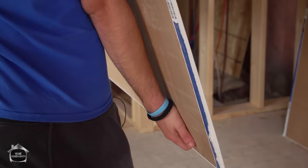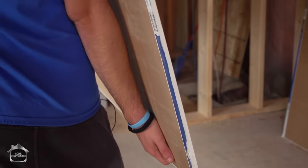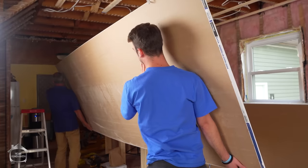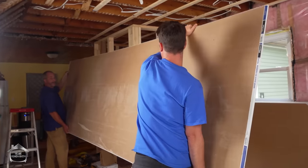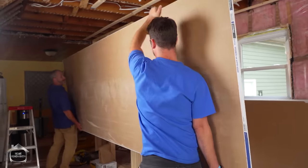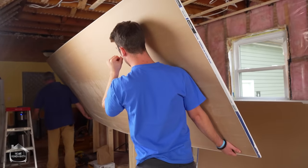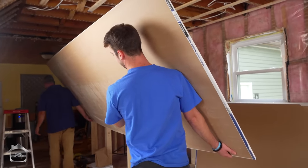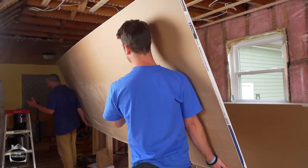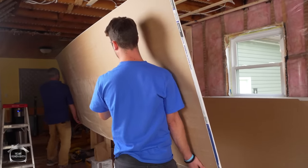So you'll see the way that Matt's carrying it, his hand is turned the other way, but he's also got the same angle. Okay, so if I'm carrying it this way, we're fighting with the drywall the whole time we're walking. So that's why both of us carrying it with our arms out creates that natural slope. And then if you get around, you can duck and get around obstacles, no problem, right?